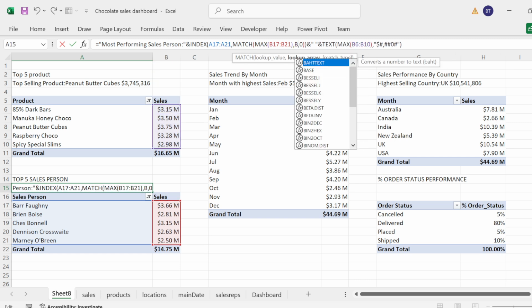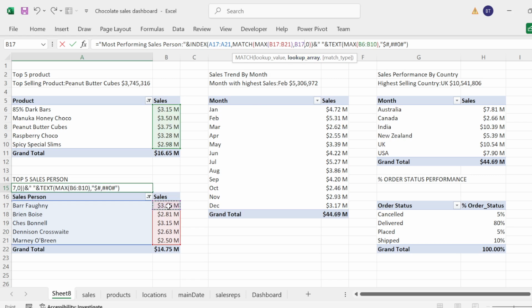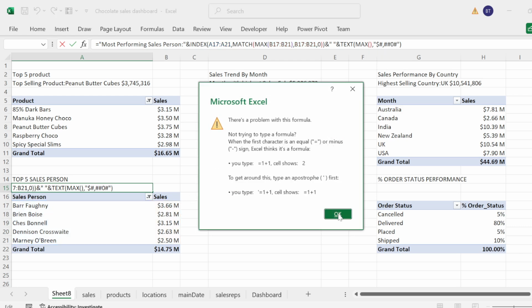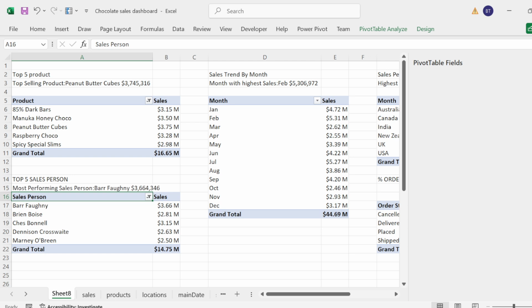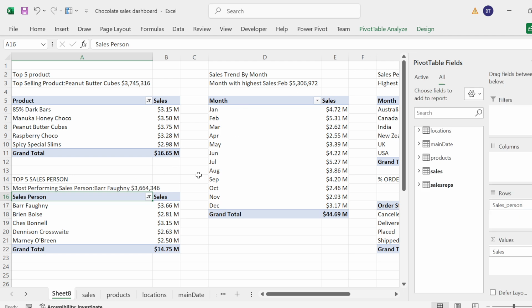Then our lookup array is B17 to B21. Then our text max that is going to return the value is this one, sorry, B17 to B21. Yeah, so this will give us the most performing salesperson, right?